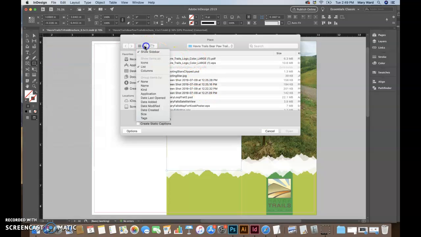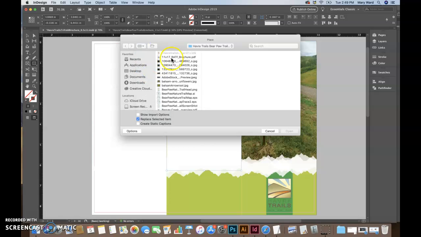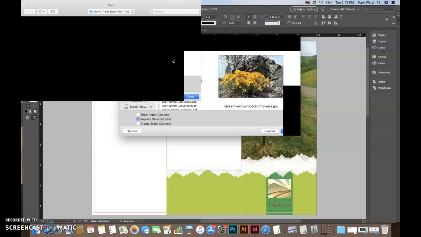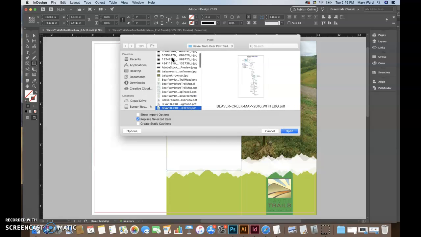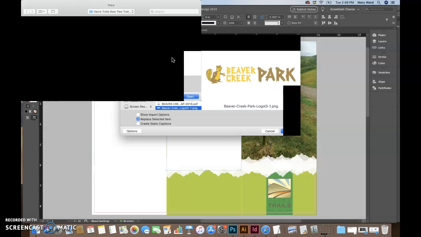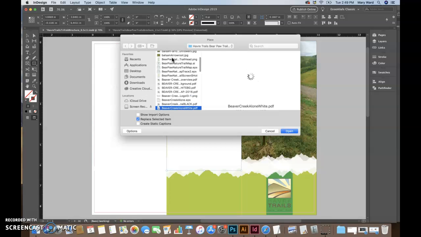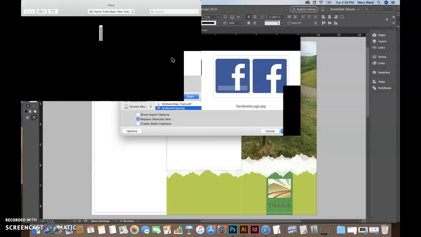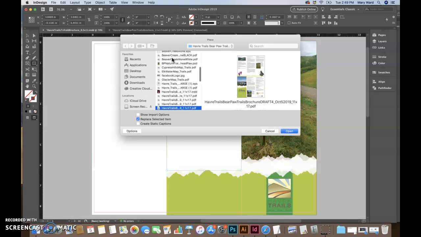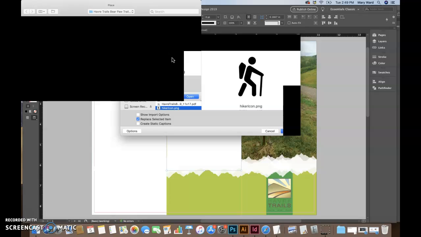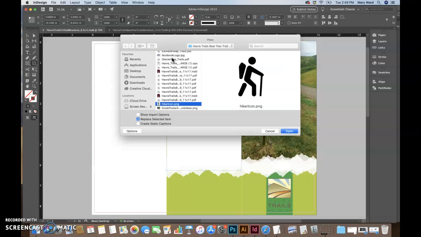And we'll add this to columns again because I want to actually look at my photos and see which ones I'm going to be bringing in. There's a lot of stuff in here that I don't want to look at, a lot of maps and different things like that, but where are my images? Must be further down. It's a hiker icon. He's kind of cute. I could probably put him on the front cover if I wanted to.